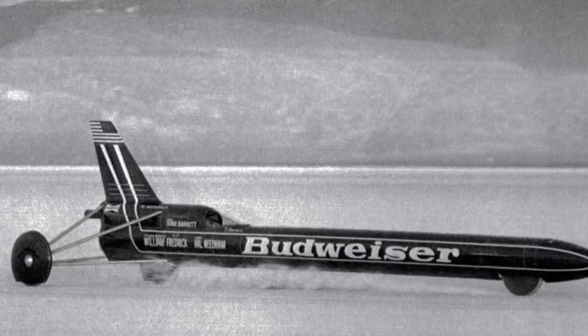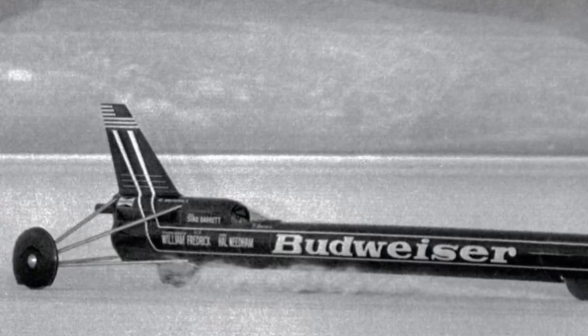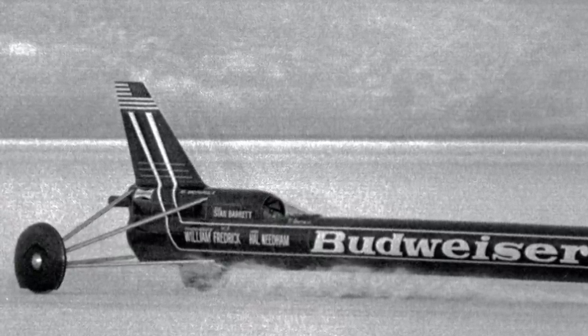From September 1979, the Budweiser Rocket ran 18 times. The first runs at Bonneville used the rocket engine at half power, with hydrogen peroxide used as a monopropellant and without the Sidewinder. Nevertheless, the car peaked at 638 mph, but an uneven lake bed surface was blamed for the rear wheels lifting at speed. A move to Rogers Dry Lake at Edwards Air Force Base in California presented a better surface. Speeds were gradually increased over subsequent runs, until early on December 17, the team prepared for the highly publicised attempt on the sound barrier.